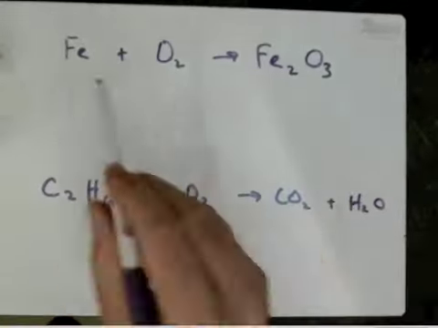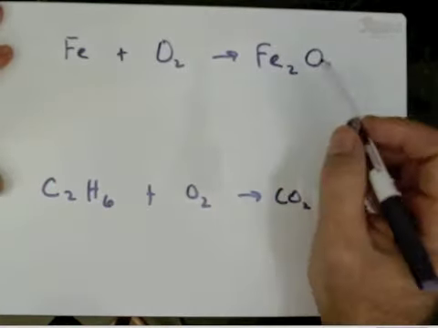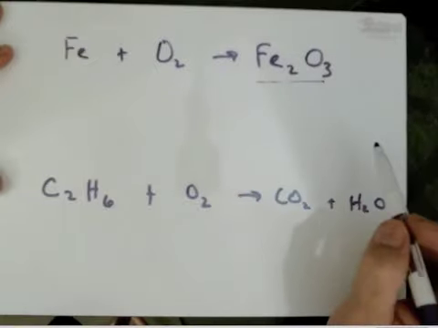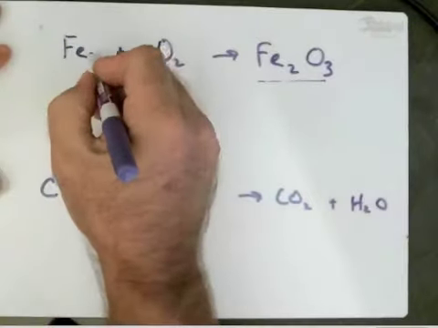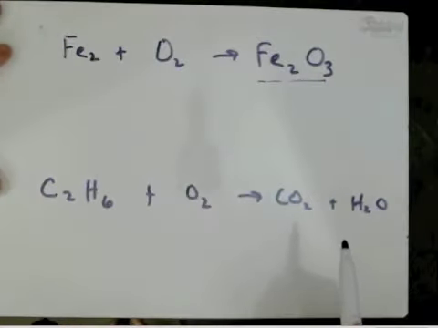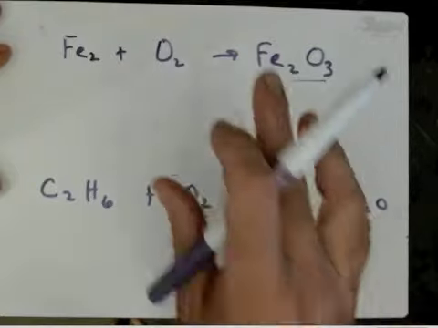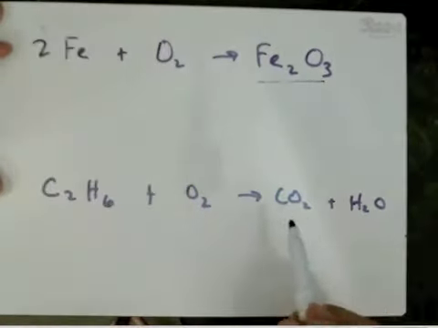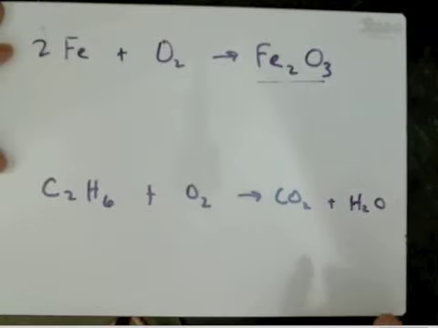Let's look at this top one. We have iron, oxygen, and it makes this compound Fe2O3. Well, right off the bat, I see that what I'm supposed to be making has two irons. So I'll put a 2 in front of the iron. Now I cannot put a 2 here because that implies that the 2 irons are stuck together as if they were a molecule. They weren't. They're individual iron atoms, and I need 2 of them, so I put that out here. When you put subscripts in, you're implying that something is stuck to itself or to something else as a molecule.